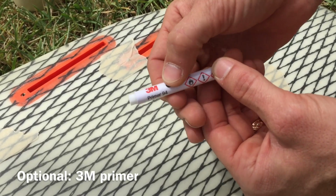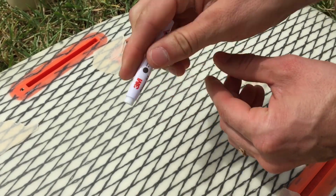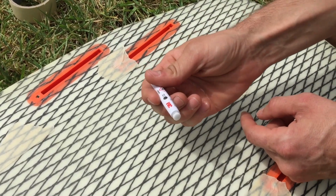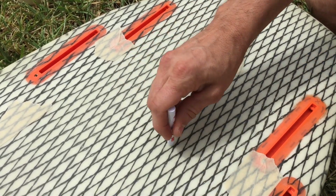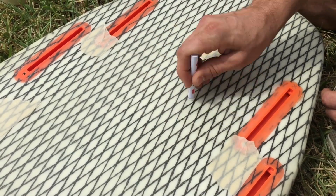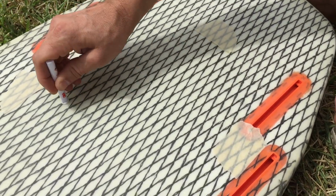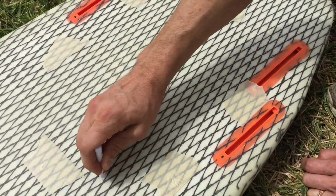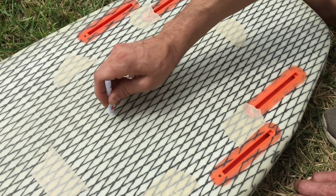So this step is optional. This is the 3M primer. There's a black dot on the side of the primer. You actually squeeze that to break the internal glass case and mix the chemicals. You can see the chemicals run to the felt tip, like you can visually see it once it gets wet on there. When it's wet, you can start rubbing it on the whole area that the foil mount will stick on. It seems like you'd need more than one, but one stick actually works perfectly for one foil mount installation.